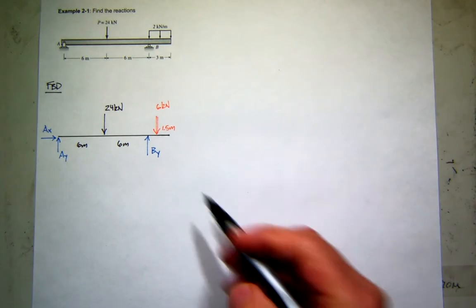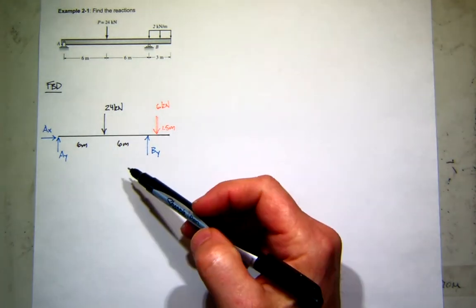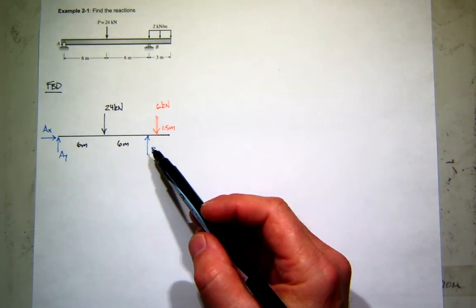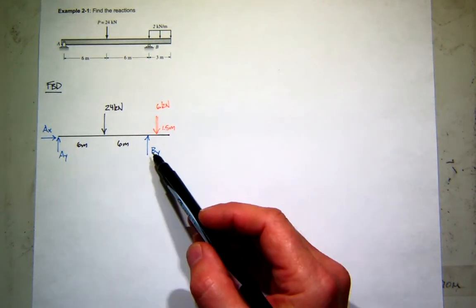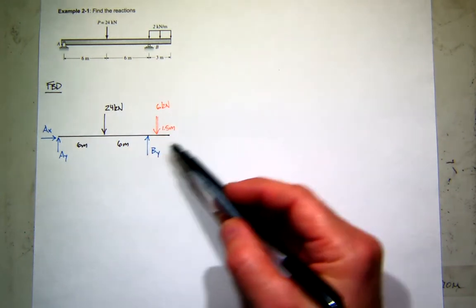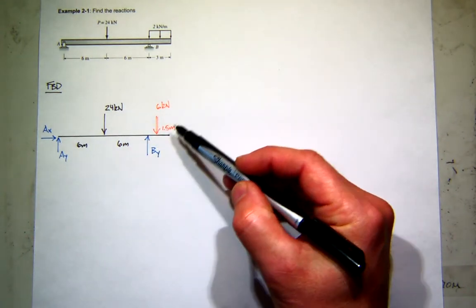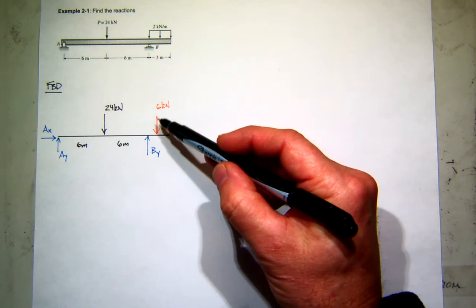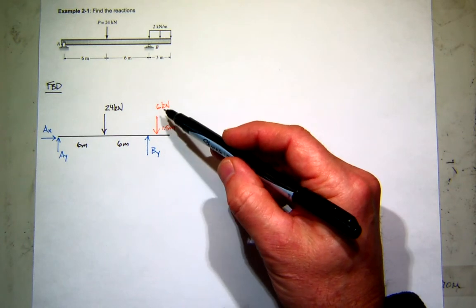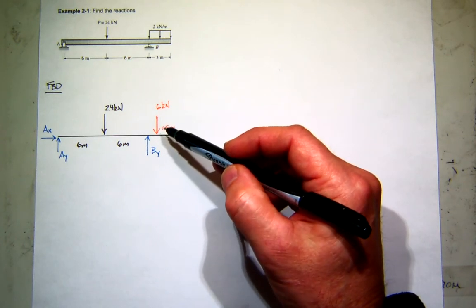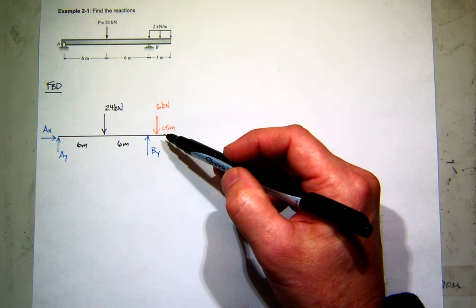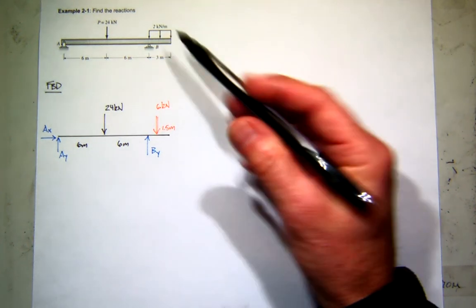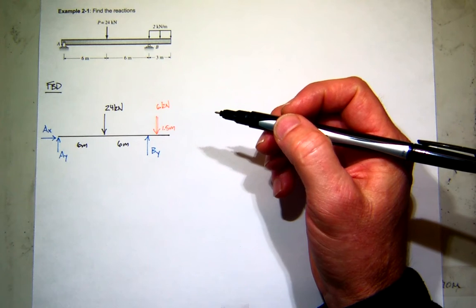So from my perspective, that's a pretty clean free body diagram. I've established my unknowns, AY, AX, BY. I've handled all my loads, and I've made an arrangement for this concentrated equivalent. Now, in this class, I'll try to use a double line here to indicate that that's an equivalent load. That's not the actual load. But for statics, it's equivalent to the distributed effect. Okay, so far so good?